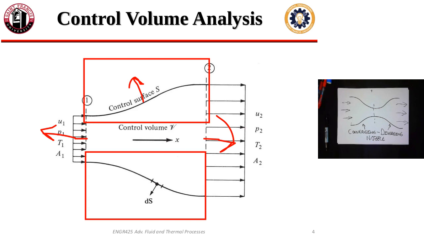Assuming, of course, that we have subsonic flow going into it. What has to happen in the middle here? Does the Mach number have to hit a certain point? What's going on?